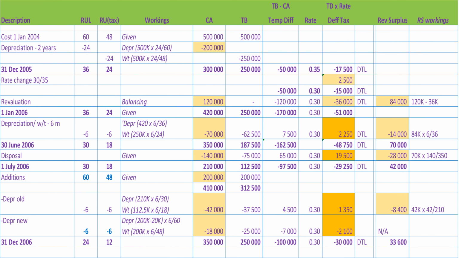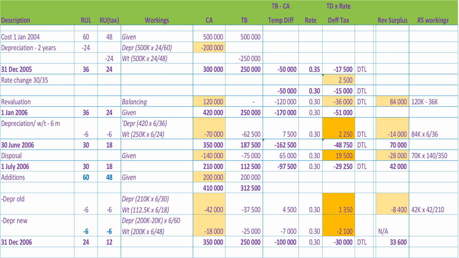So in order to tackle this, bear in mind that we've already done the heavy duty work. While you may think that disclosing the reval surplus may be 4 marks, if you look at your screen, you'd need to understand that we'd have to calculate a lot of things before actually getting to the reval surplus. We needed to calculate our deferred tax. We needed to have our carrying amount correct. We needed to make sure that our tax base was correct. We need to make sure that our rate was correct before we have the correct deferred tax amount.